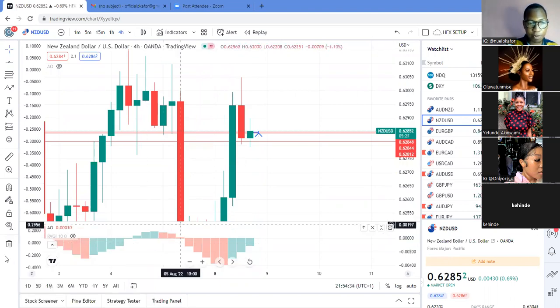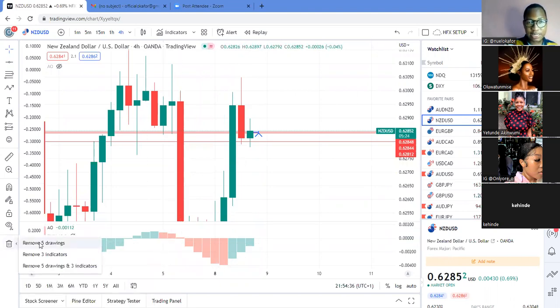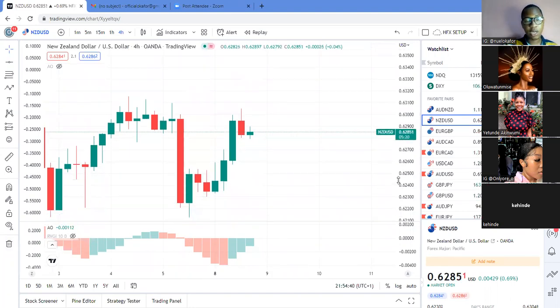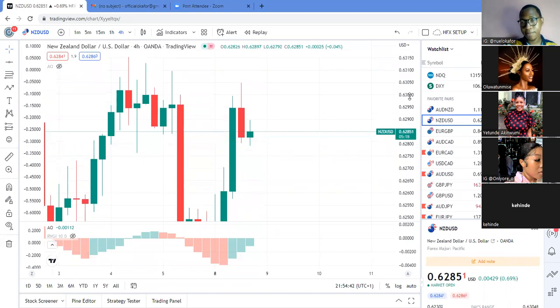Now that being explained, I told you guys that there are different time frames. If you want to select a time frame, this is where you come to. Just look at this, or better still, I'm still going to come to this. Let's just take it one step at a time. Right now, looking at the chart in front of you, the first thing you might want to do is to customize your chart.